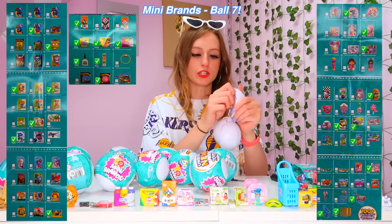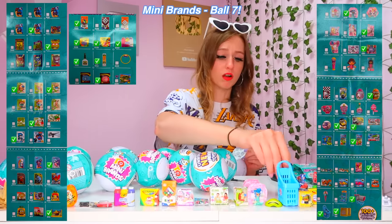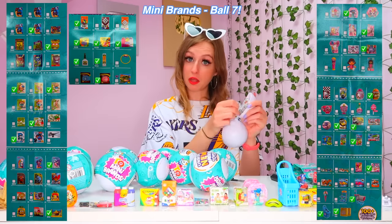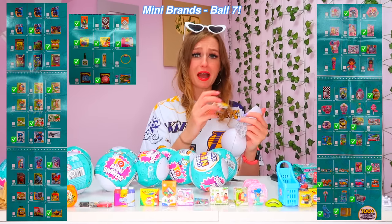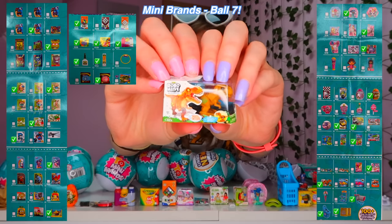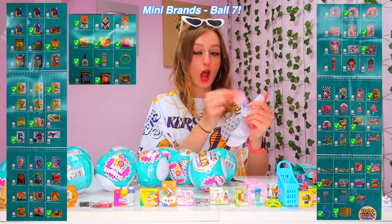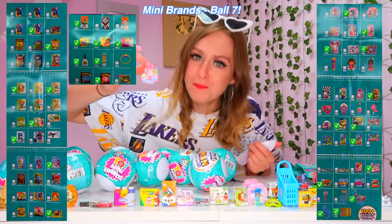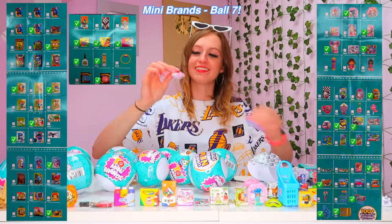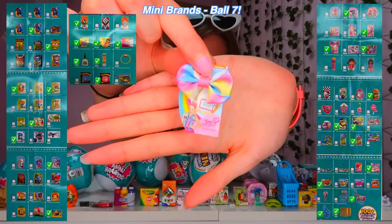These smell so good. Oh, why do we have another washable glue? I'm not feeling that. Oh, we have a dinosaur. And it says on the box, I walk like a real T-Rex. We're gonna call him Rex. We got a JoJo Bobo. And I'm holding it upside down. Feels so soft as well.